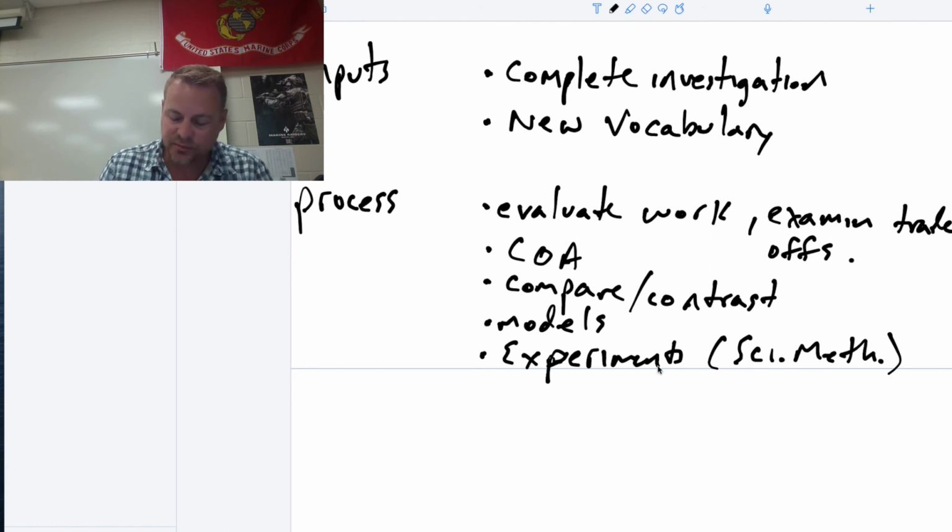You're going to design experiments, you're going to build models, you're going to compare and contrast these COAs, or the trade-offs, if you will, of doing it one way versus doing it another way. One way it might be fast and easy, but it might be really expensive, right? Or maybe it's cheap. Maybe you want to put a pool in your backyard. Go grab a shovel and start digging. You'll get there. It'll be really hard. It's really cheap. Take you a long time. Might not be worth it, right?